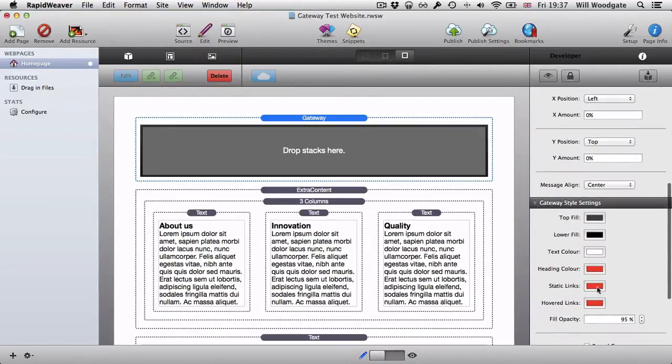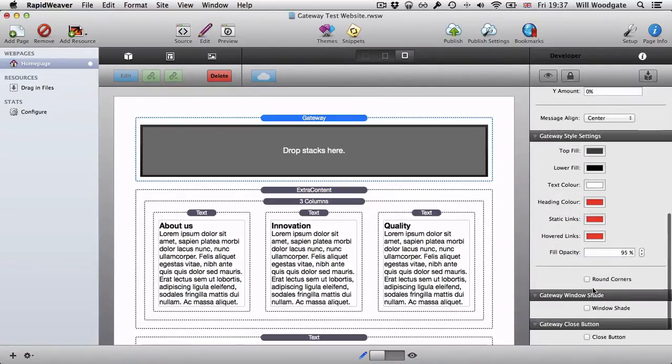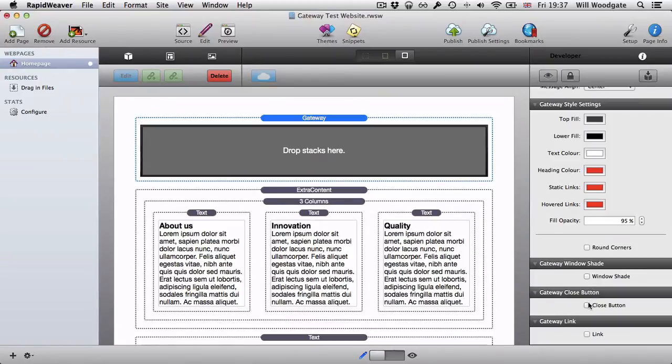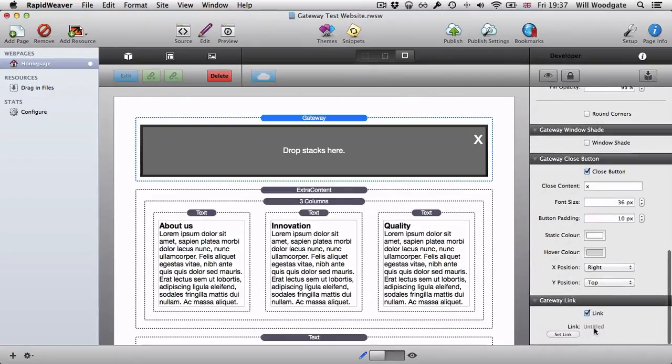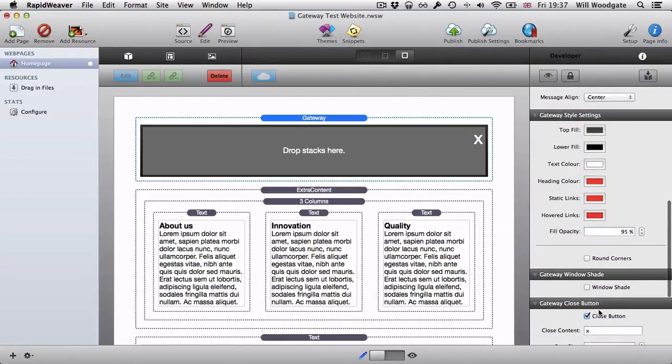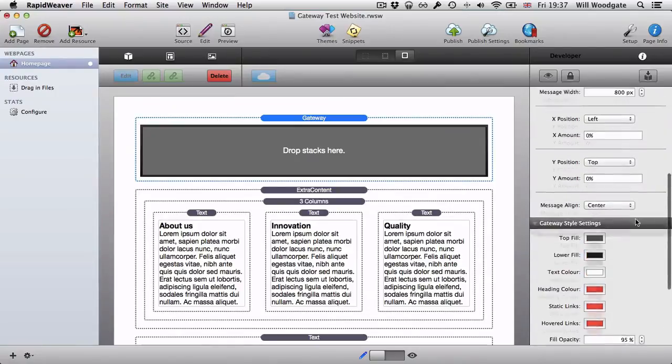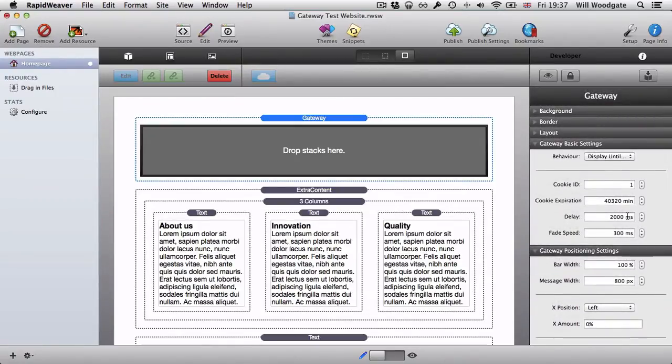We've got new colour settings here as well for things like headings and links of content you actually place within your Gateway stack. And the close button has been overhauled slightly. Previously we used to just have an image well here where you could drag and drop an image in, but a lot of users wanted to see support for Retina ready images or other content to form a close button. So that's the main change that's happened in this area. Other than that, most other things like link settings are all exactly the same as before, so there's not a great deal of changes really on the surface here with regards to settings.